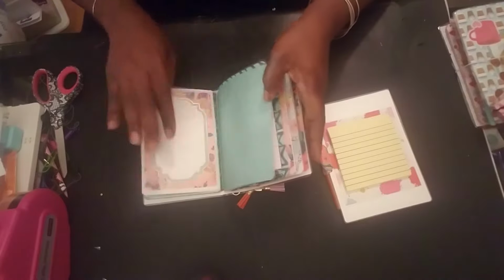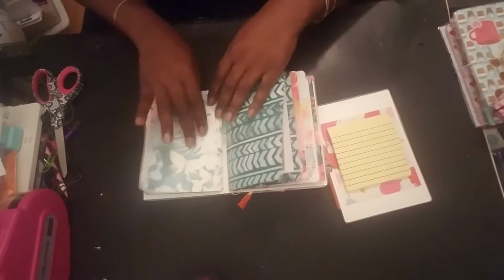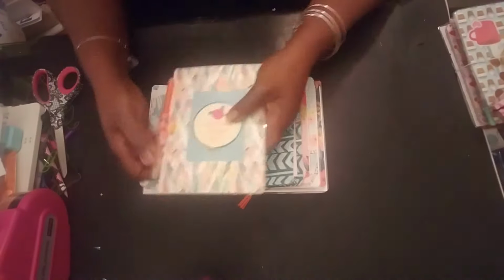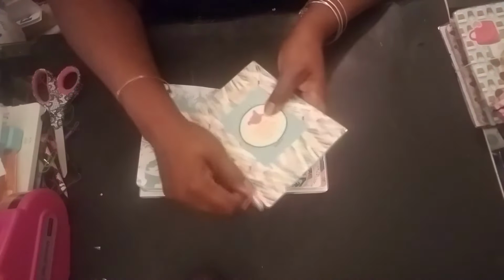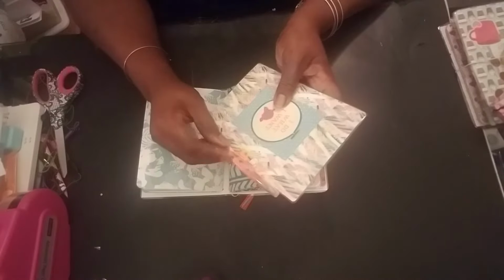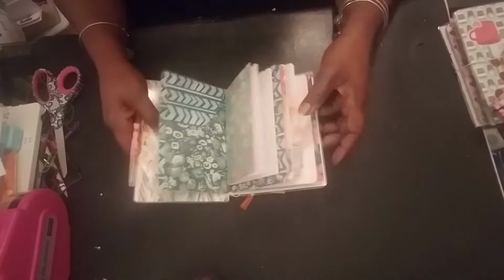I really like how it turned out, even though it has a lot of designs. Oh, and then the pen I put in there with the pen holder that I made with the tab punch, which there's a tutorial from Lip Love Scrap for that one.